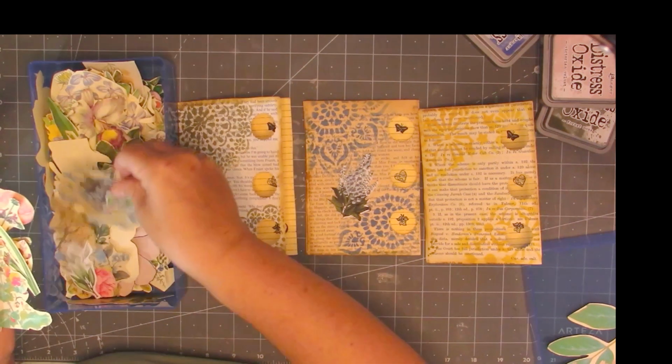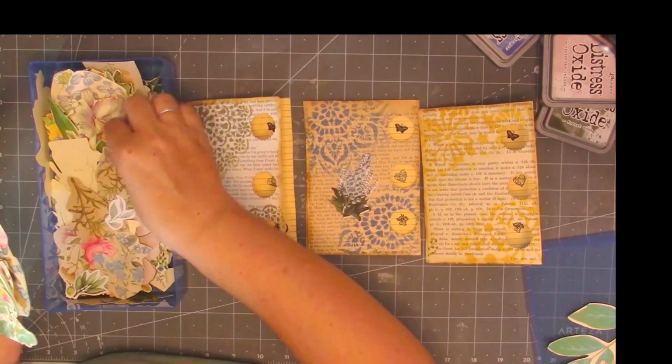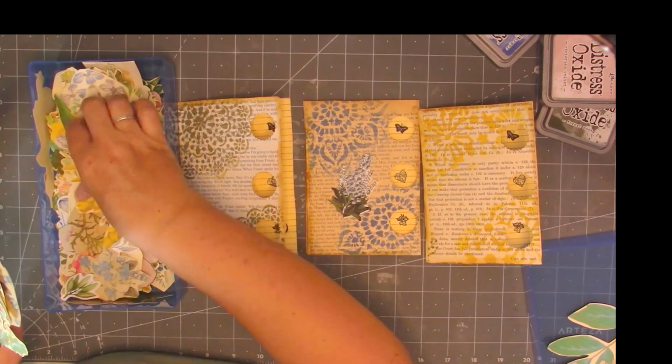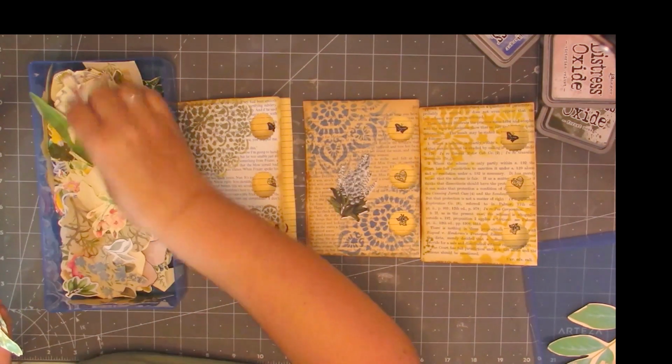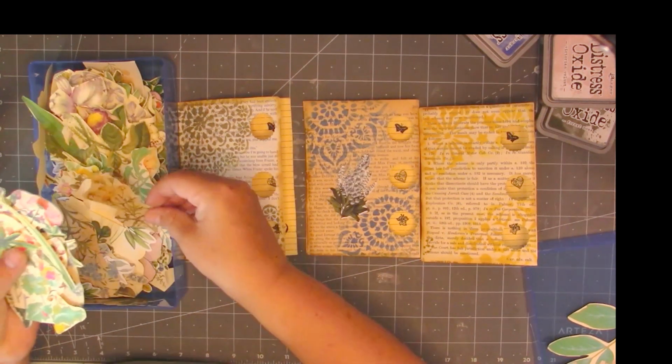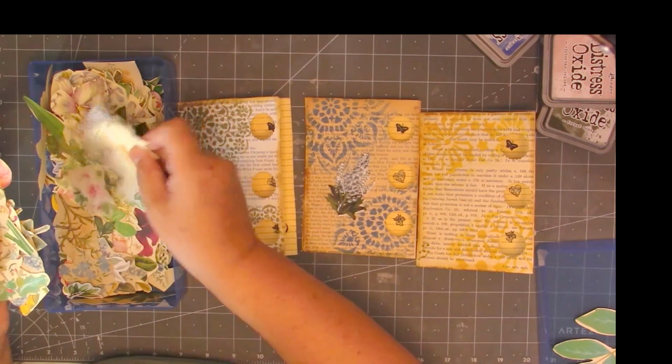Could stick that there. I don't know whether some of these are going to be... Oh, I've got that one. No, that's too big. I don't want to overtake the stenciling. I want to be able to still see the stenciling. What about that yellow one? No, that's too big. Come on, we only want some little ones. What about that one? No, we don't like that one.